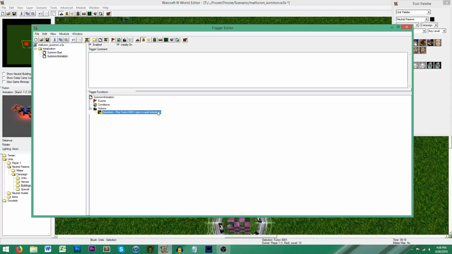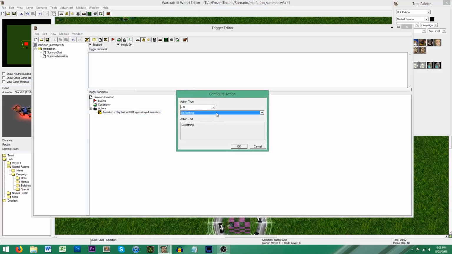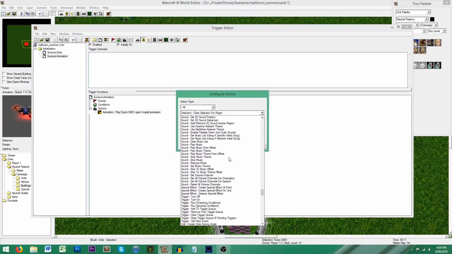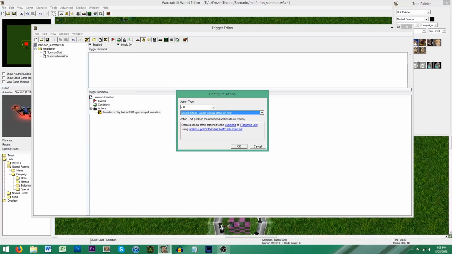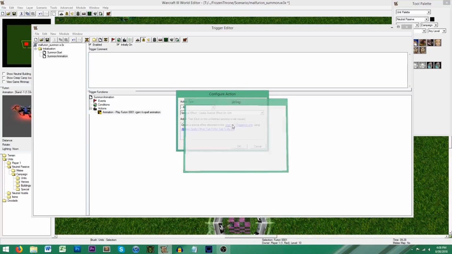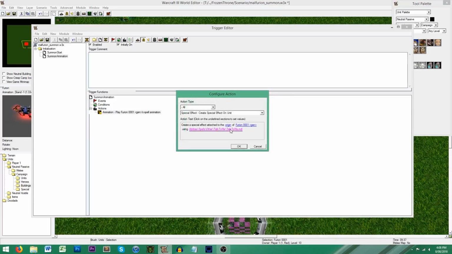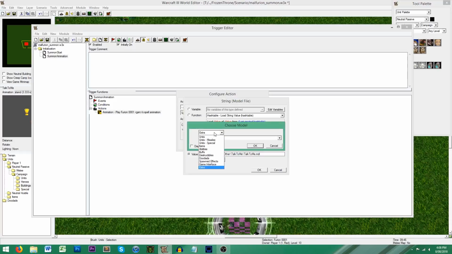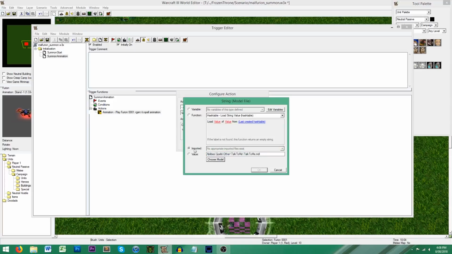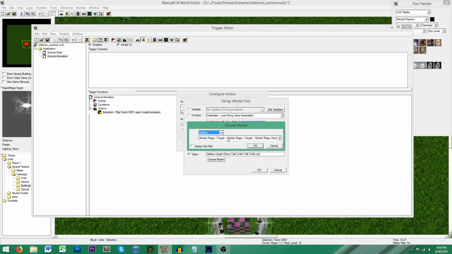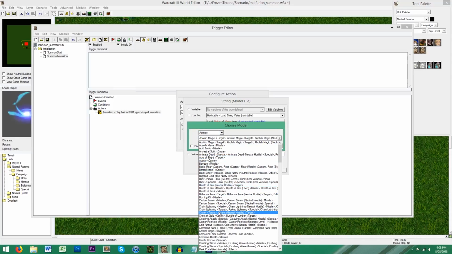So moving on, the next thing we want to do is create a special effect around Malfurion while he's playing his spell animation. So we go into actions, we go to S for special effects, scroll down, we create a special effect on the origin of Furion, and then here we can select a special effect, either one that exists in game or one that we have imported through the import manager of the map. But in this particular scenario, I will be choosing the charm spell animation.